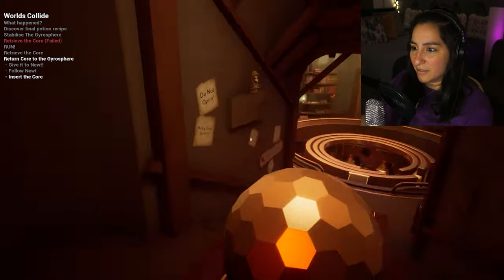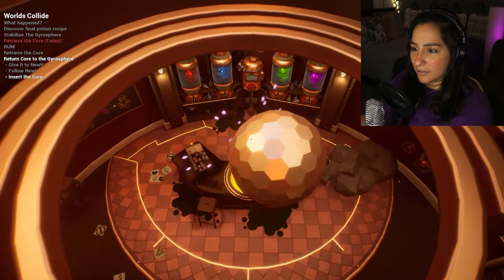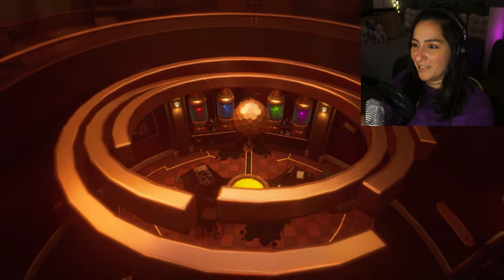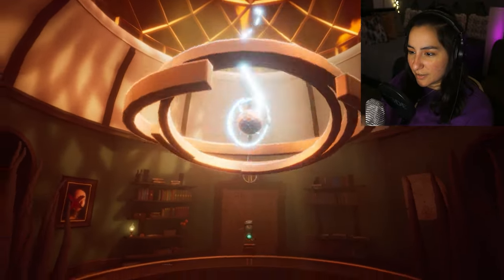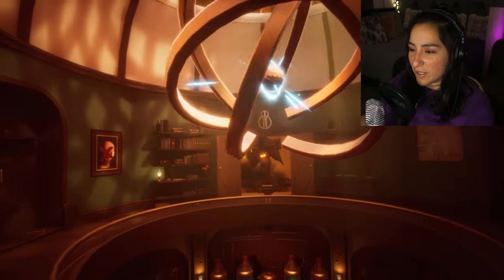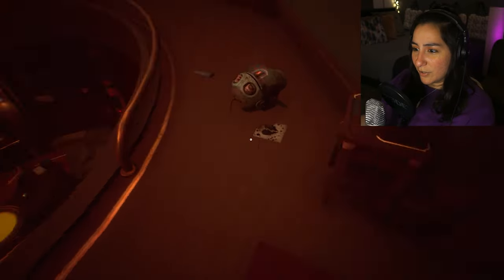It's too big. What do you mean it's too big? Oh. Newt! Newt, buddy, we're gonna make it. We're gonna make it. Stay there, buddy, steadfast. We're getting out of here. No! How dare you? Newt? Newt!